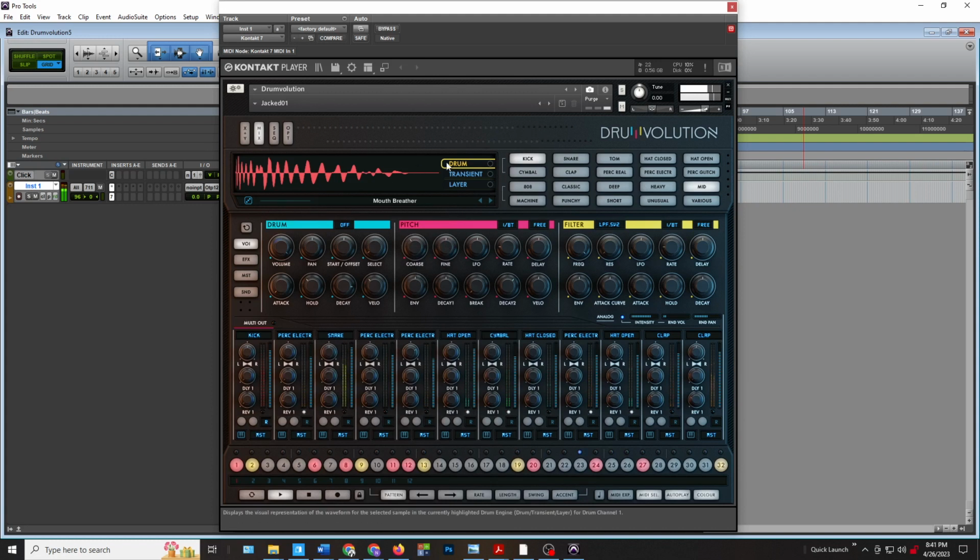And you can do the same thing for any sound. So let's select the snare. And adjust the pitch. That sounded good where it was.